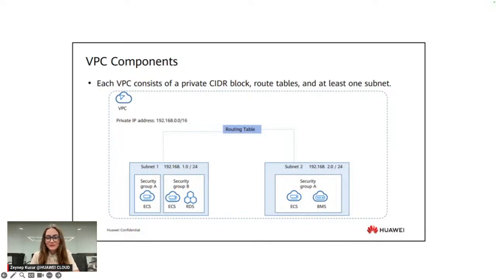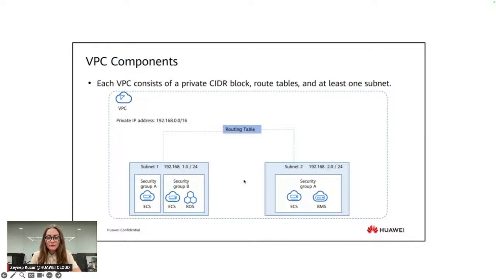So if we break down the VPC components real quick, each VPC has its own CIDR block, and here we see it. A CIDR block is a range of IP addresses that are exclusive to that VPC. So this is what gives each VPC its private network space. And like I said, it's shown here as this number. So the first 16 bits show the network, and the rest are for the host. And inside the VPC, we have subnets, subnet 1 and subnet 2, which are smaller segments of the VPC.